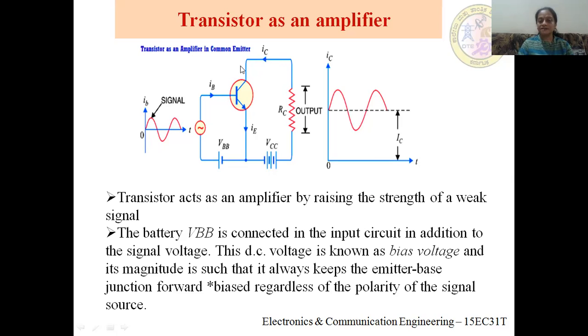And so the collector current starts to flow in the output circuit, and always the output is taken across the resistor RC. So V is nothing but IC into RC. As the collector current increases, the voltage drop across RC also increases and we get an amplified output voltage. Suppose the base current increases in microamperes, the collector current increases in milliamperes. This microampere increase results in a milliampere increase, so we get an amplified output.